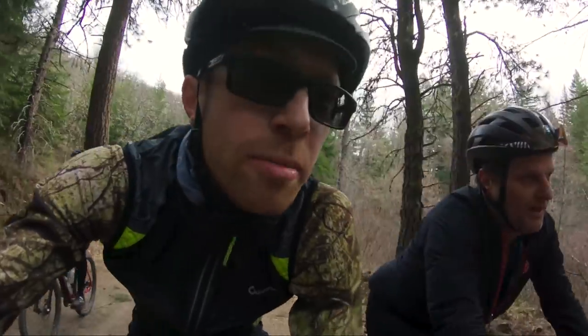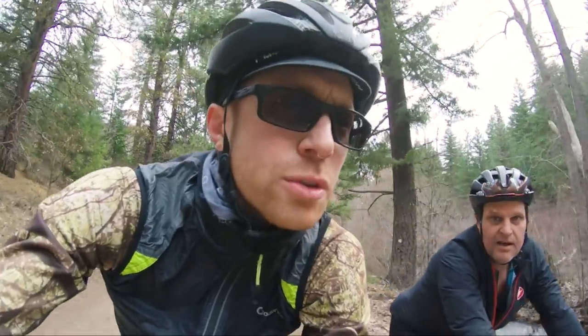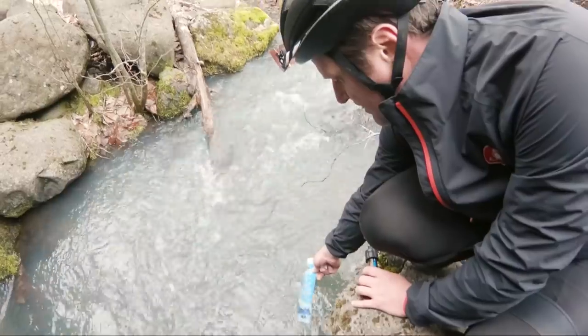Opus Horizon 1, carbon fiber. This is essentially a road bike with clearance for, I believe it's up to 42s. So right now running 40s with fenders.